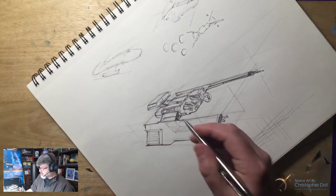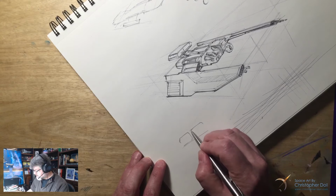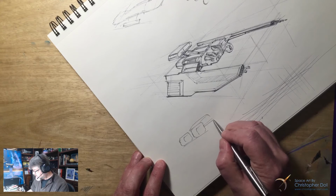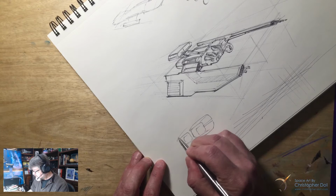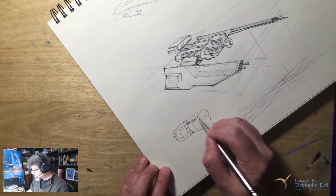If I were to draw it at a different angle, a flat detail, maybe this would be a sort of dual jet ducted thing here. So, not exactly like turkey feathers, but pretty close. Give it some cowls. Yeah, that's my little attempt at a quick detail, what you're looking at back there.